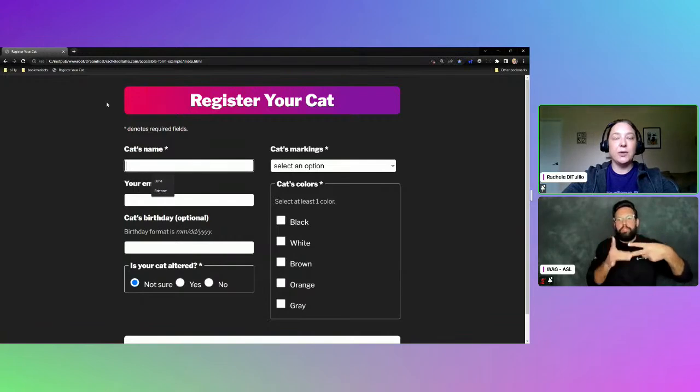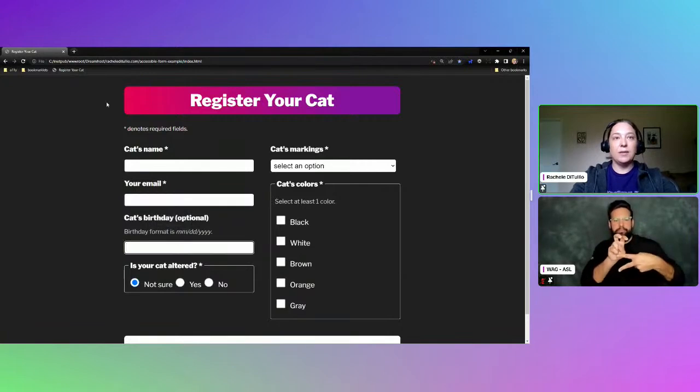So let's hear what the your email field sounds like. Your email star edit required has autocomplete blank. So your email star edit required has autocomplete blank. And again, we have some autocomplete options that are listed below. The way that I can get to those autocomplete options is using the arrow key. Autofill list expanded, Luna at test.com 1 of 2.